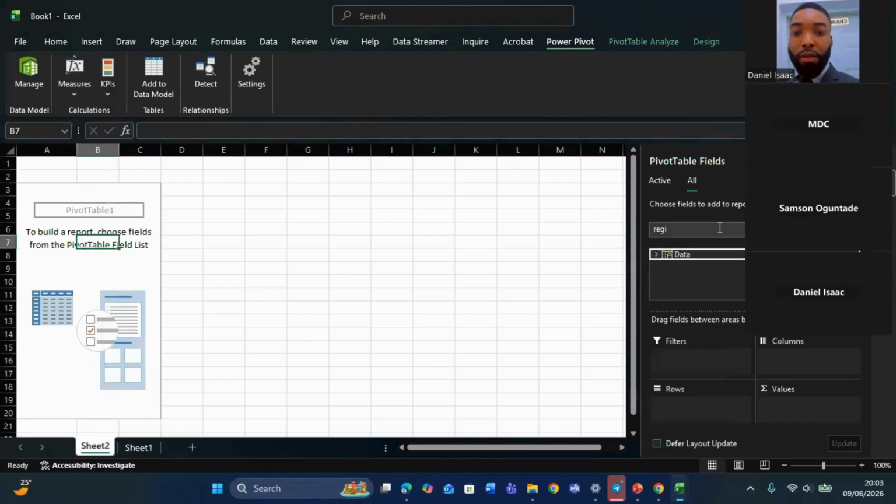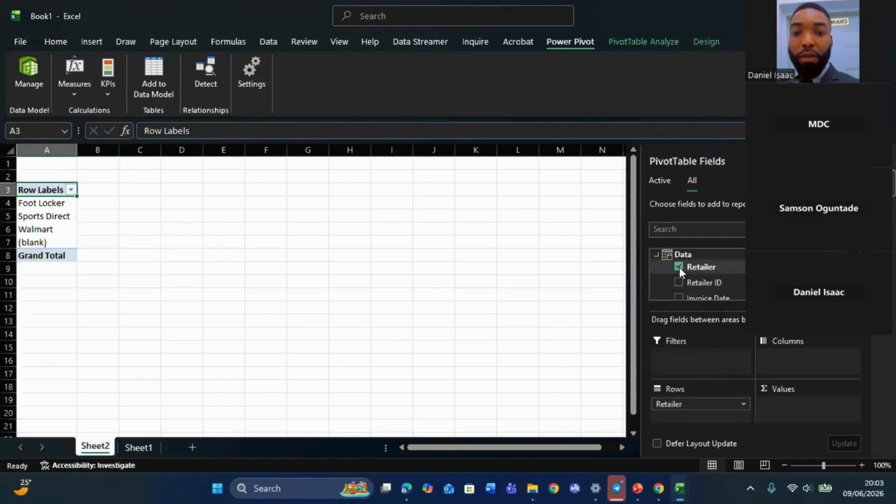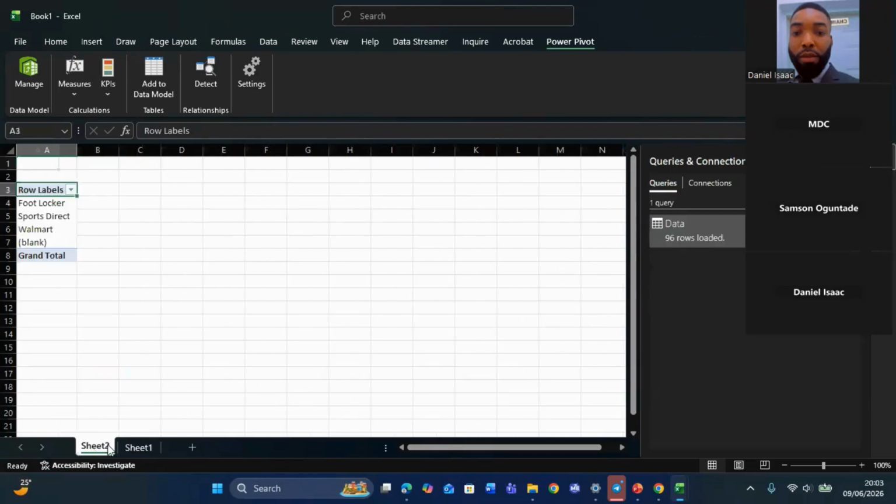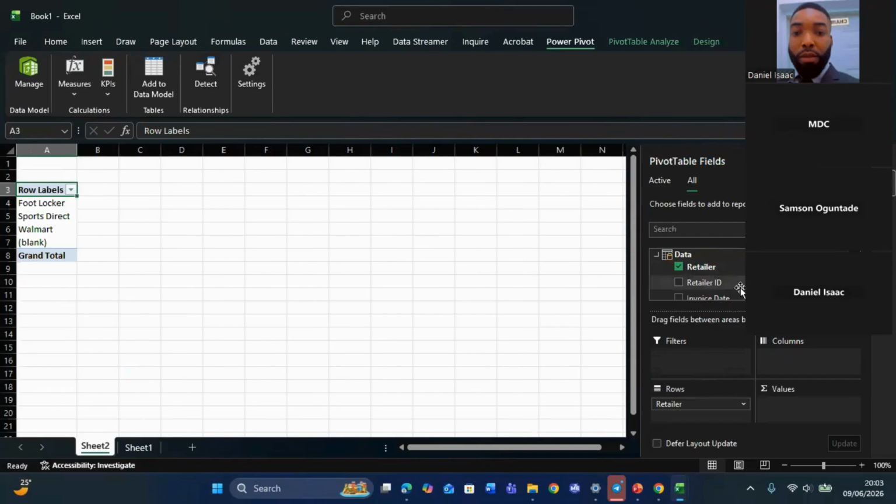So now this is our two tables. I don't know why this is showing me this. We are not supposed to have blank. We are actually not supposed to have this.